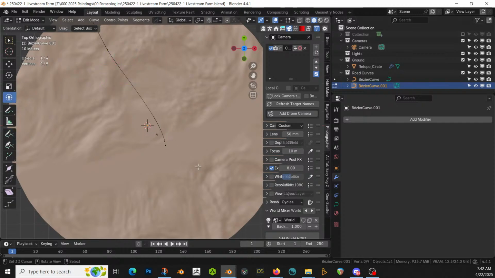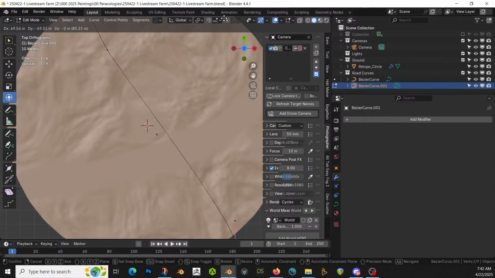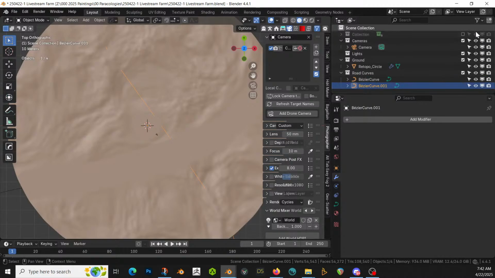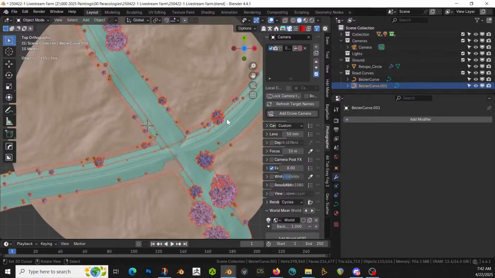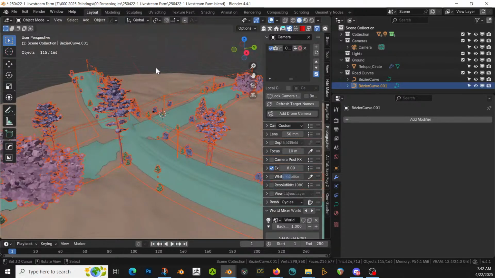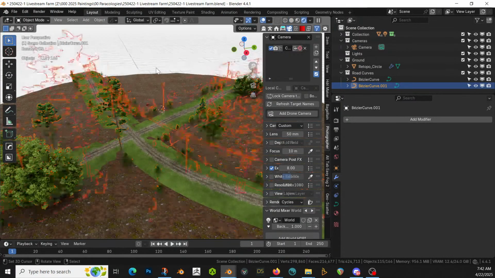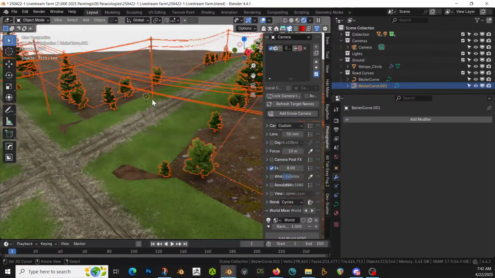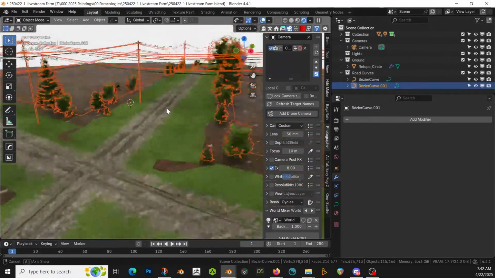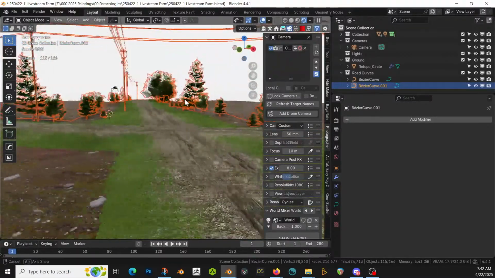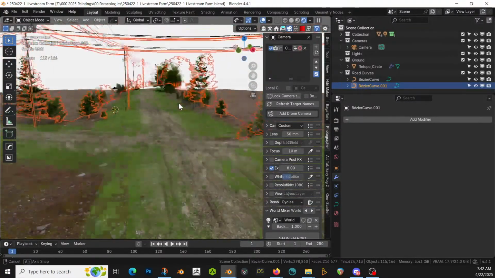Can I take this? Bring it all the way over to there. And then turn back on collection. Does it work? It does overlap them, kinda. Yeah, kinda. It sort of works. It's going to work for what we need, I think.